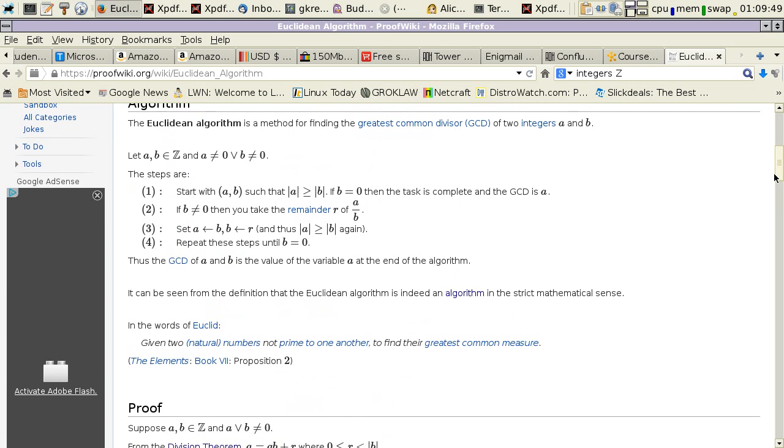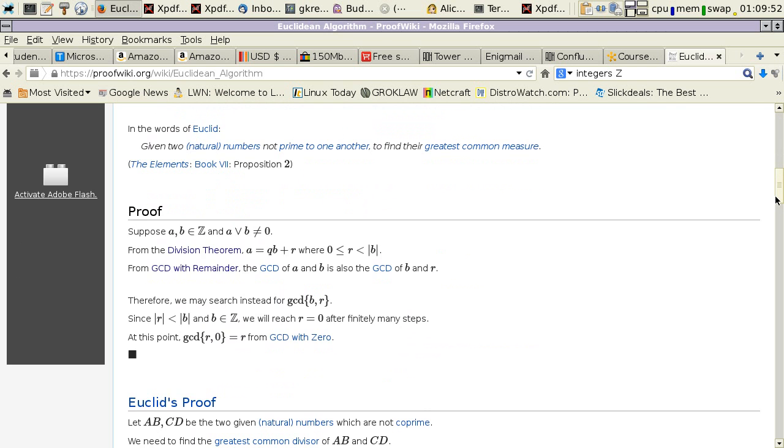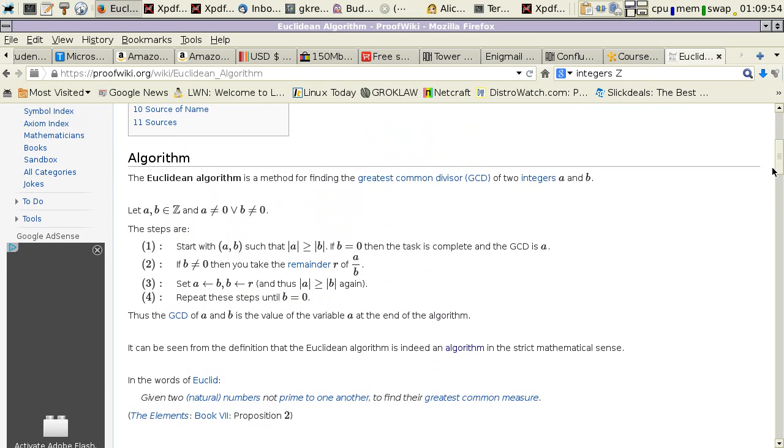Now why is r less than b? How do we know that? Well, because r is the remainder of a divided by b. If r is greater than b, then it's not the remainder, because you can take a b out of it, and then you'll have a smaller remainder. Does that make sense? It's just long division again. The remainder of 9 divided by 4 has to be less than 4, because if it is 4, then you can take another 4 out of it.